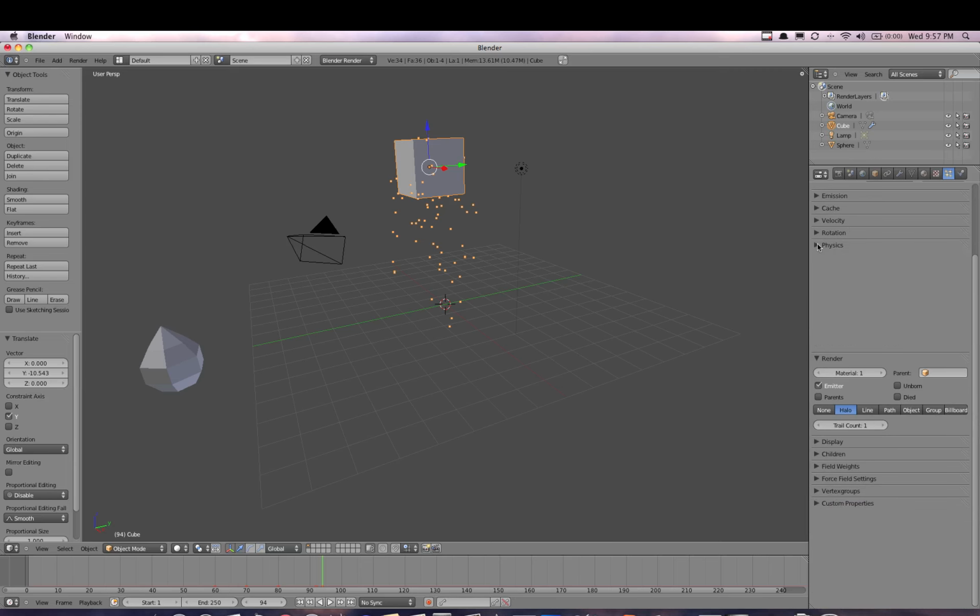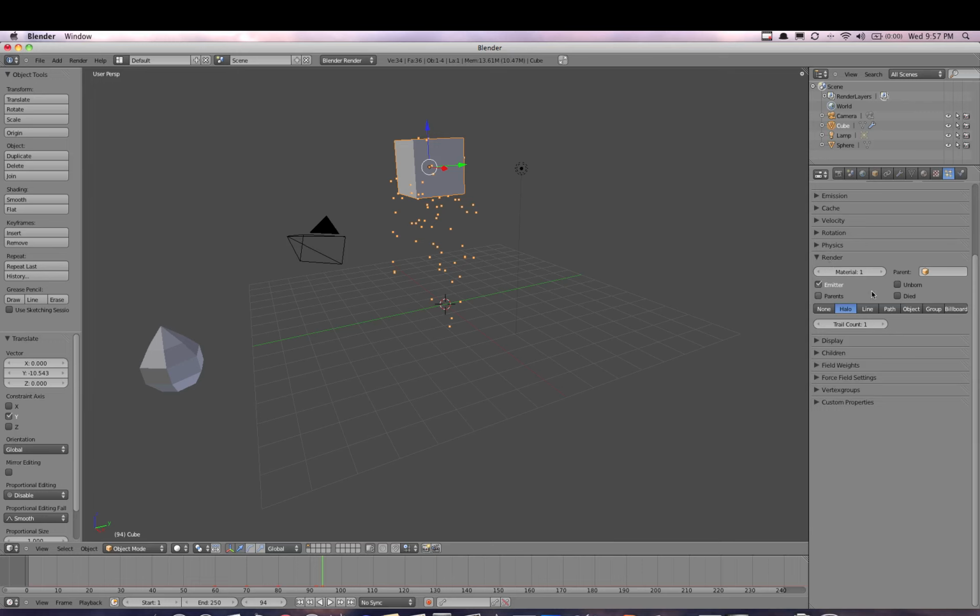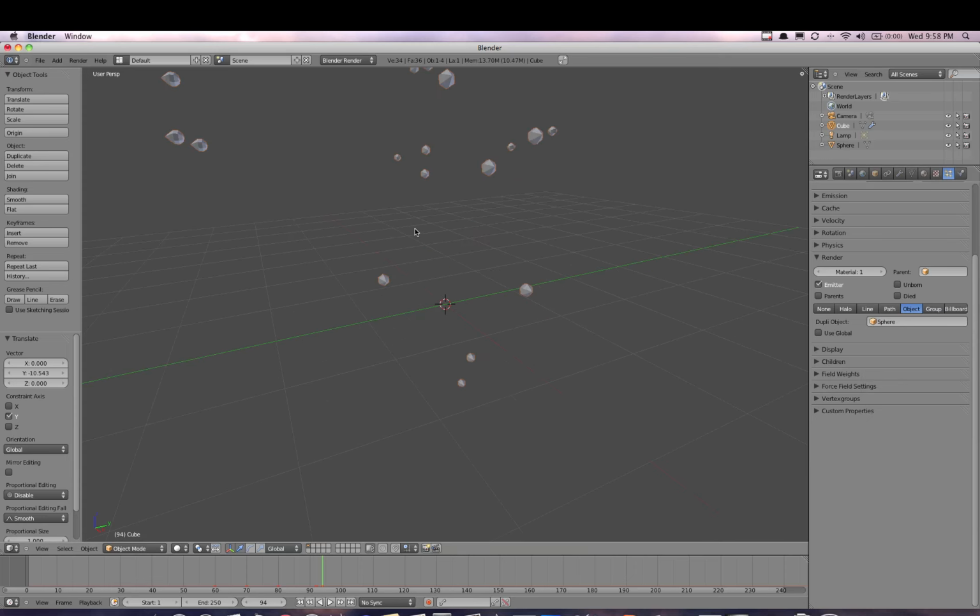Under the render option, the emitter checked, under option in duplicate object, we want to click sphere.